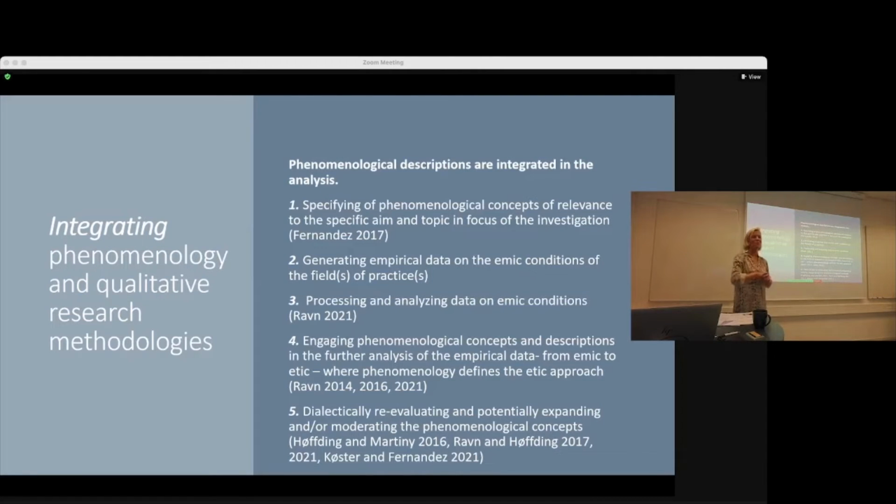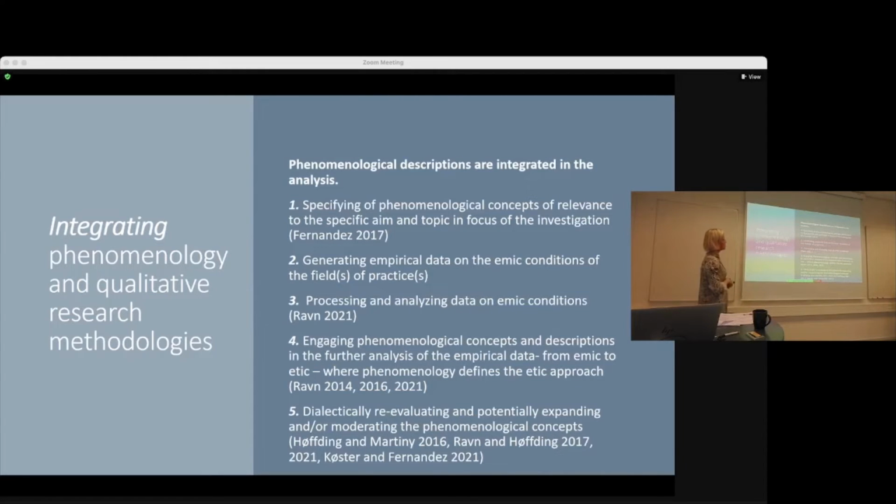I know you're working with microphenomenology, some of you. In microphenomenology, there's a specific method that is applied from philosophical phenomenology. This is not my approach. I turn to phenomenology as a certain set of theoretical apparatus. There are a lot of insights, a lot of descriptions, concepts that I use in the analysis. It's of course also my ontological stance.